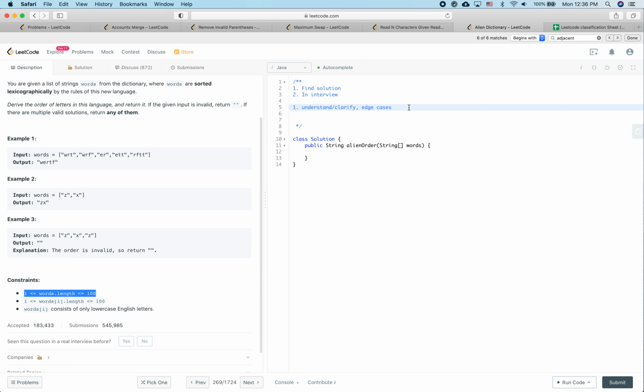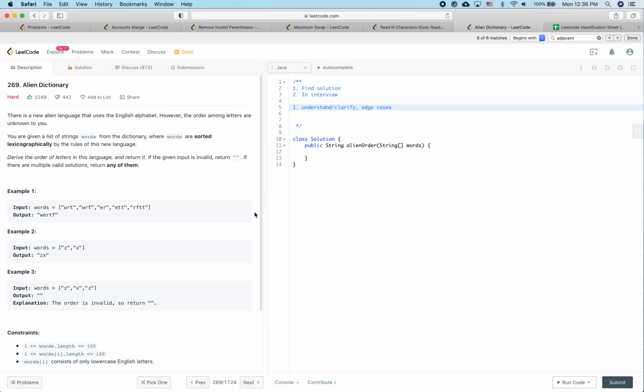Okay, so one thing I think that is unclear to me now is, what if there are only two words? Let's say it is AZ and then BX. So for this one, of course, we know that A comes before B, but the order for Z and X is actually unknown to us, because the comparison is solely based on the first letter.